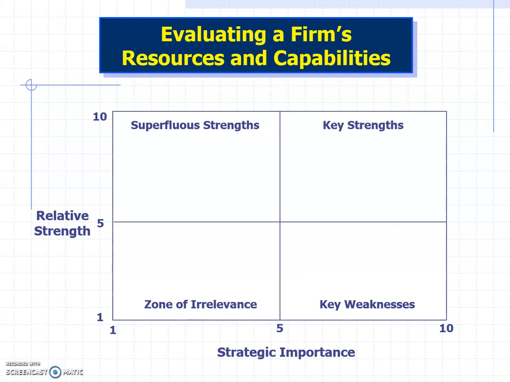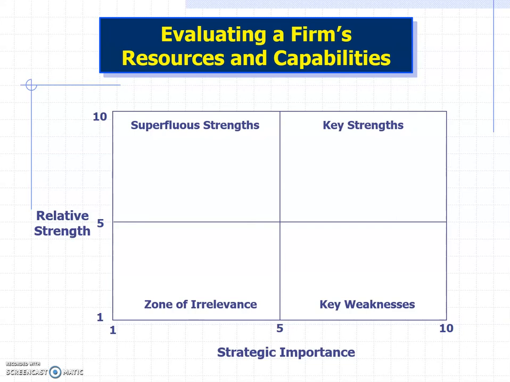In which ways do you think? Like, how is this an improvement over a SWOT analysis? It outlines the strengths and weaknesses, right? And these are our key strengths and key weaknesses. But it goes beyond the SWOT analysis in that it says which of these are strategically important strengths and weaknesses.